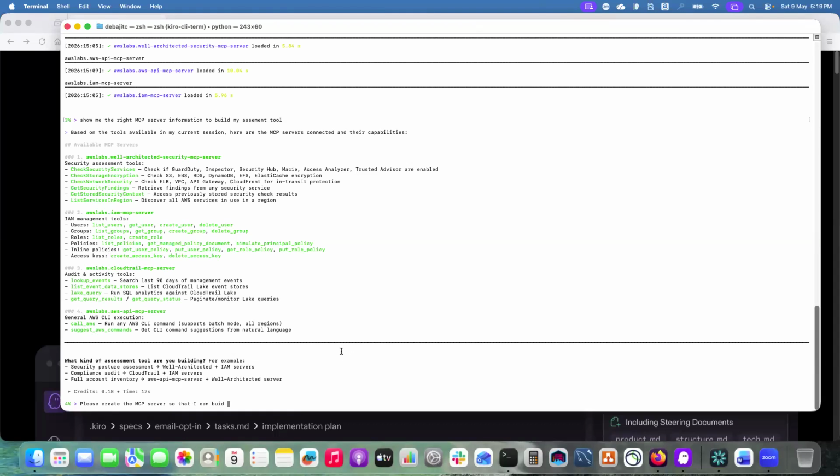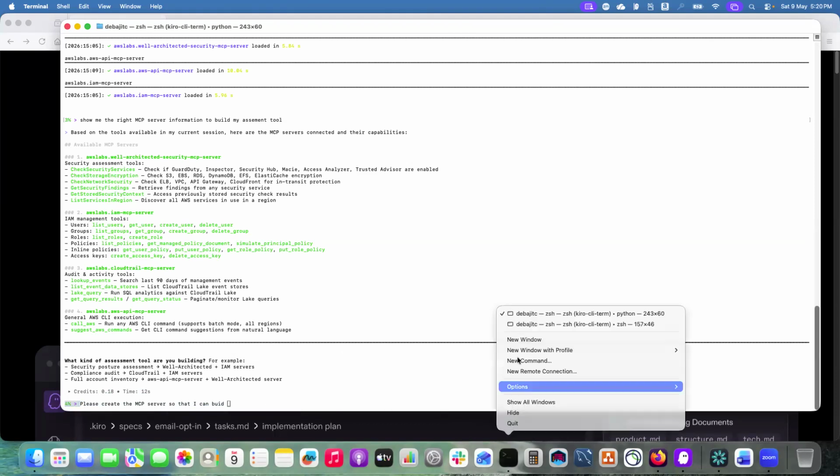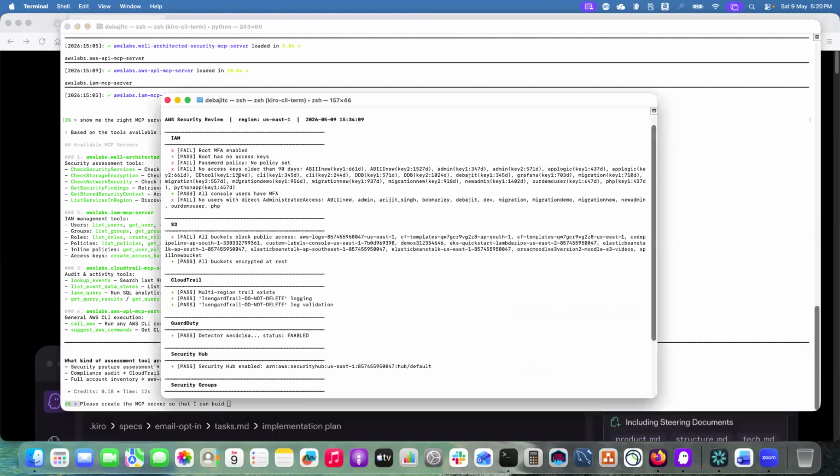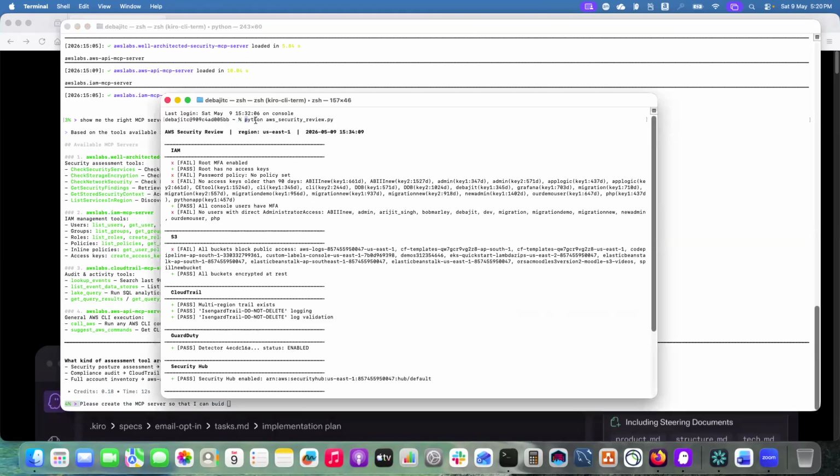in very plain English. It will ask you to just create the command, something I showed you in the IDE. And once done, your tool will be ready. Exactly the same thing I followed. I just ran this command called Python, because I built it in Python. You can also define that you want to build in Python or whatever your favorite language is, or even if you don't know, just don't mention it. It will automatically pick a base language for you. Then python aws_security_review.py. This is the script, this is the file. I just ran it. It's a free open source tool you can build for any app, any customer.